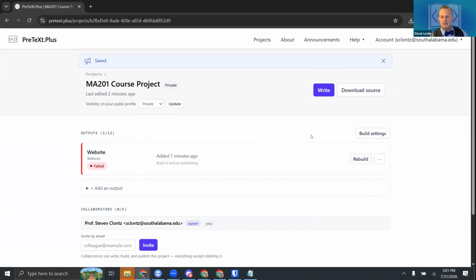Now, that is a document-wide setting. So if you have a giant course document like this, that wouldn't be the way that you would want to hide them or show them like as a release through the semester thing. There are ways to do that. That has not yet been implemented in PreTeXt.Plus, but it will be soon.